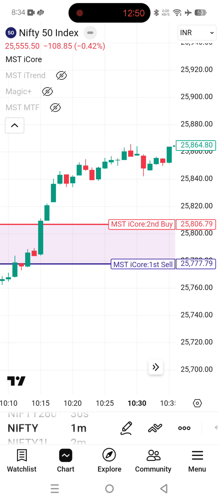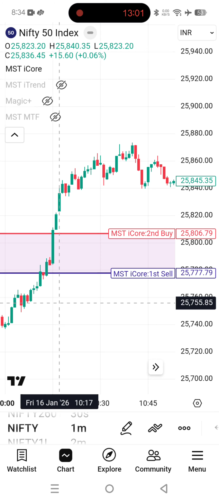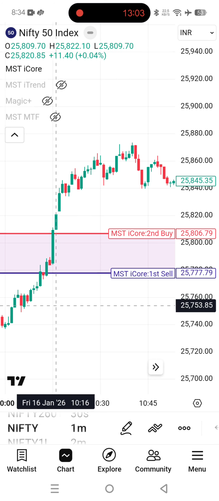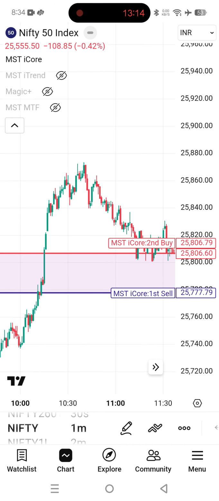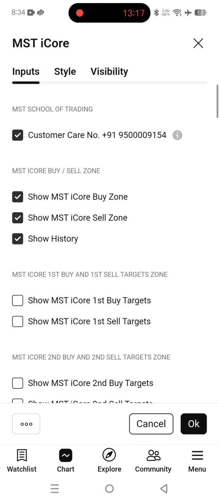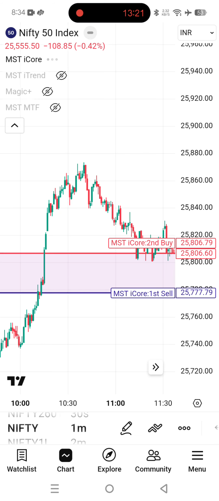What we are suggesting is, once SL is hit, you have to go for the second buy entry, that is the reversal entry. For the reversal entry also, what we are supposed to do is let one candle close above the second buy entry point. Okay, which means 10:16 is our confirmation candle. So once the high of that candle is broken, go for the entry. Now see what has happened.